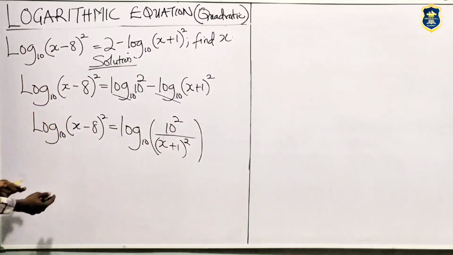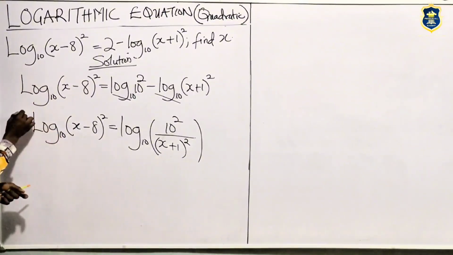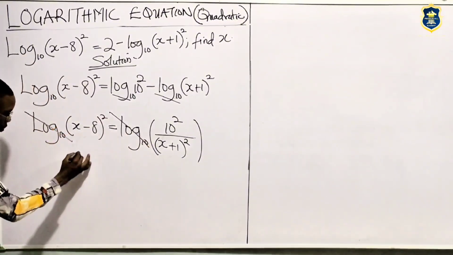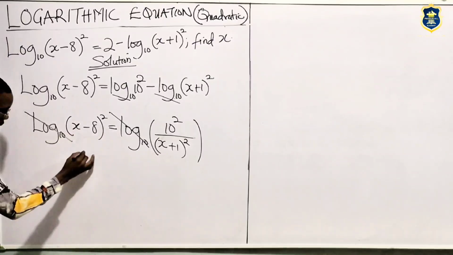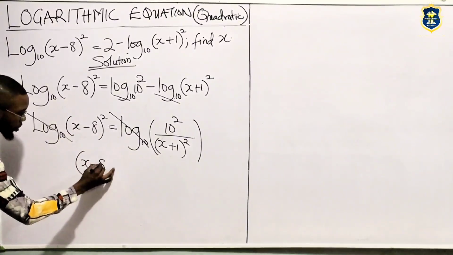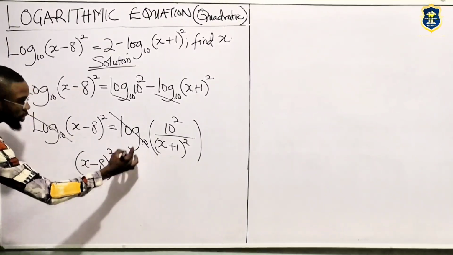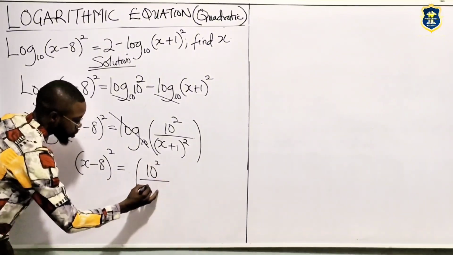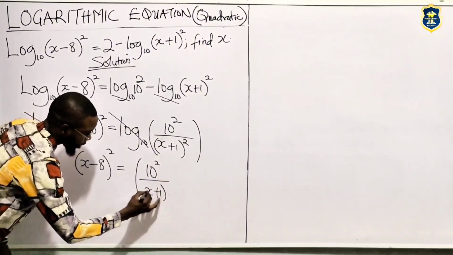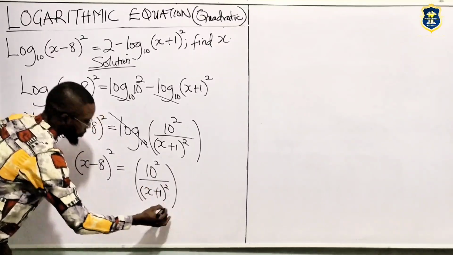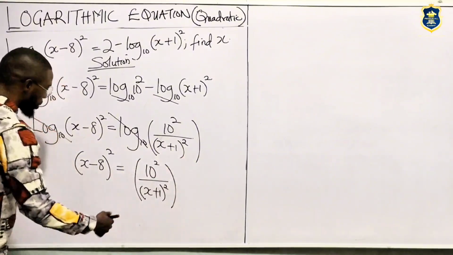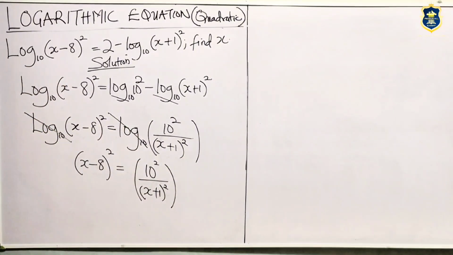Right? Having done that, this is now a standard equation. We can now take off the log. We're now left with what? The normal value, that we have left, the argument. That will have (x minus 8) raised to the power 2 equal to what? Bracket 10 raised to the power 2 over (x plus 1) raised to the power 2, right? I can factor out all of them. Just factor out. I can bring out 2, factoring out these 2 here so that 2 can take off 2, right? What do I mean by that?